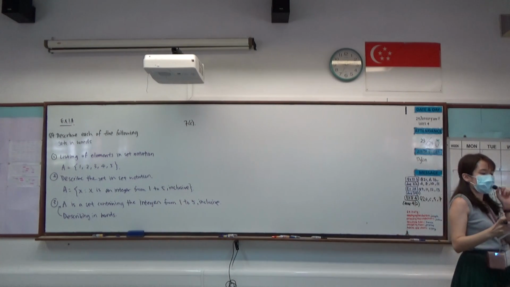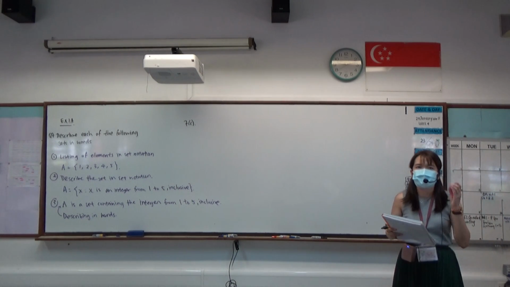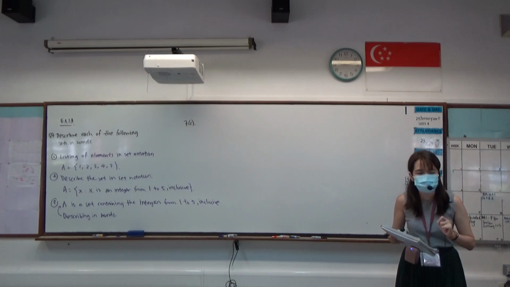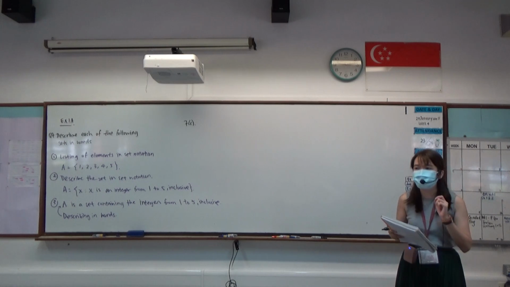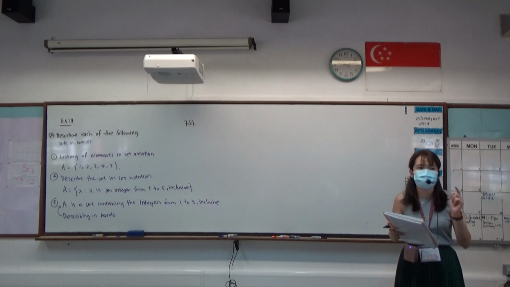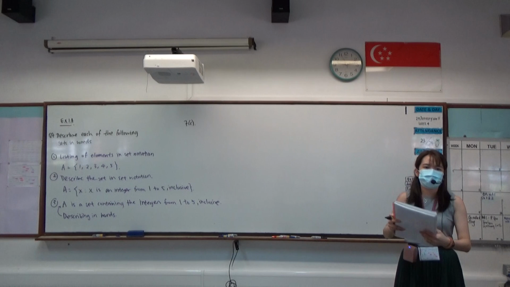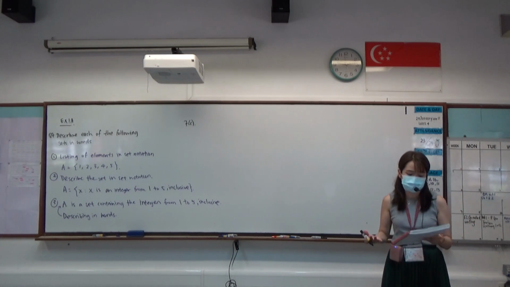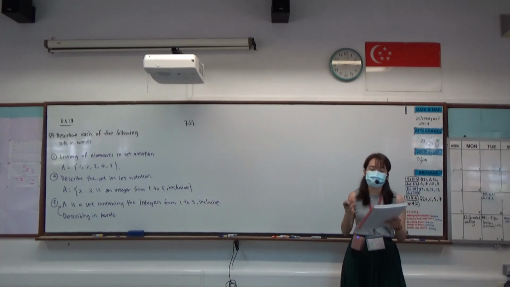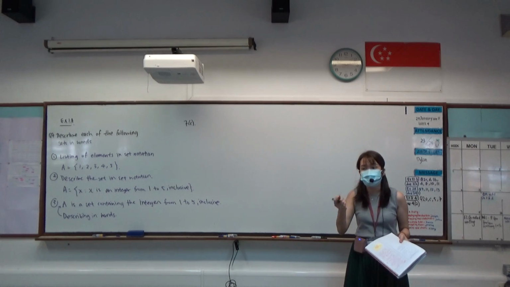I also noticed that you are very lacking in mathematical terms. You tell me things like, it contains the number that can be cube rooted. Number 1, cube rooted is not a verb. There is no such word, okay? You can take a cube root, take a square root, but you cannot cube rooted something, okay? That's a very colloquial, very Singlish kind of way of saying it, alright? So there's no such word, okay? Then the word to be used is saying that it is a set of all perfect cubes, okay? So the term is actually perfect cube.